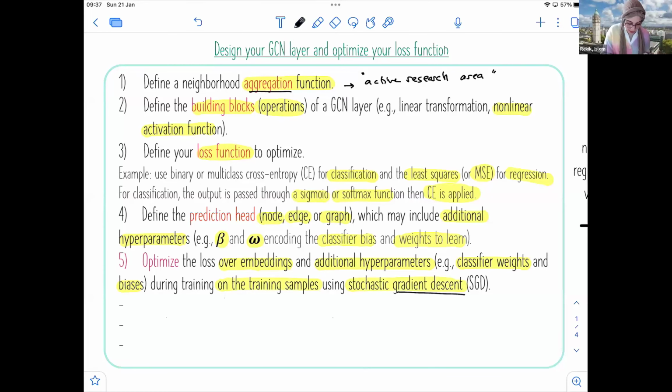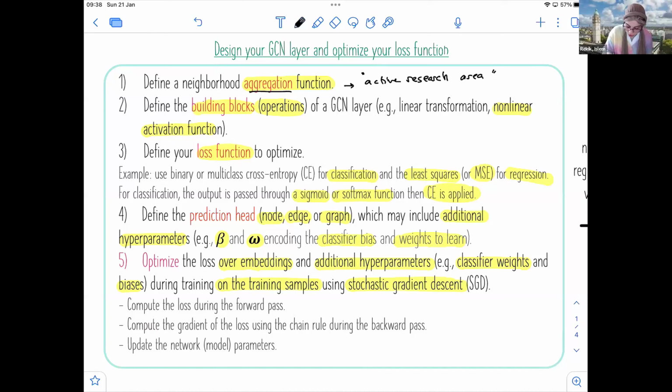If you have your total parameters, let's call it theta, the parameter set storing the GCN parameters and the learner or the prediction head parameters, all parameters will be stacked into a single theta vector. And if we have t, this is iteration t.